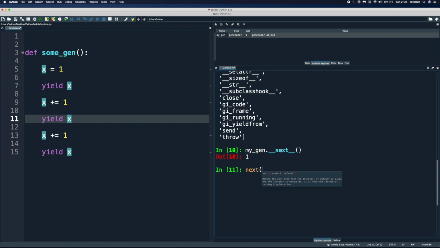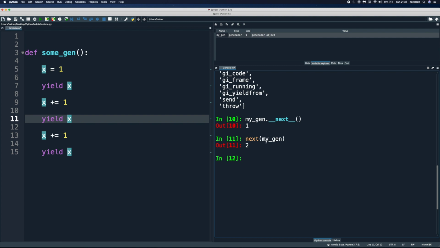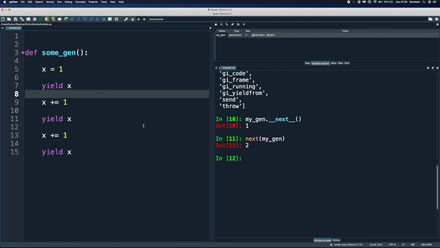It calls the __next__ method on our generator object. So if we pass our generator to the next built-in function, it will yield the next value in our generator object. This is a manual way of iterating over this object. When it yields this value, it suspends the function and sends this value back to the caller.